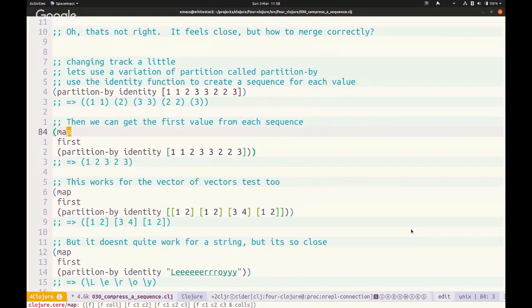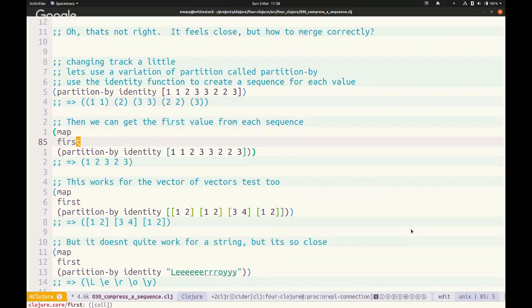Okay, right. So this is how I'm doing the filter. I'm doing the partition. I've still got it like a partition thing, but then we're getting the first value from each of the elements by mapping over each of the elements with the first function. So we get 1, 2, 3, 2, 3, which is the correct answer in this case.